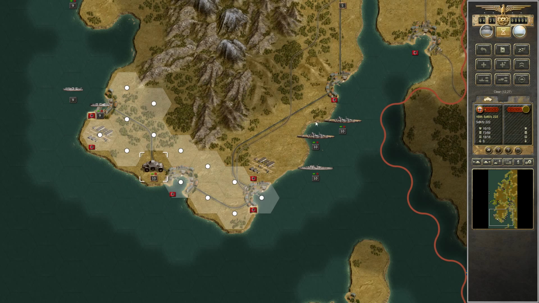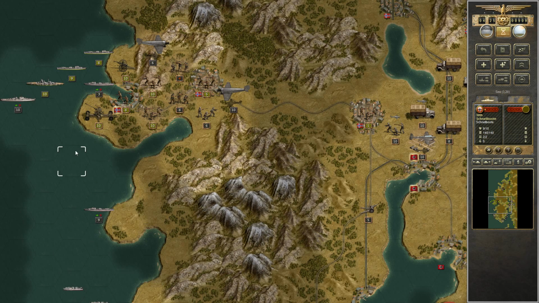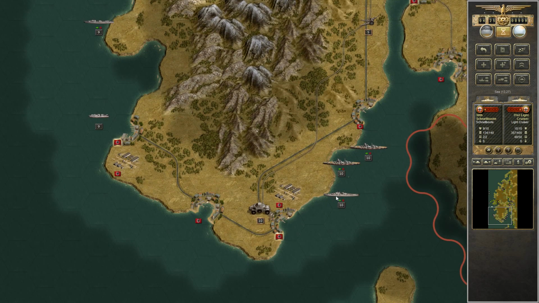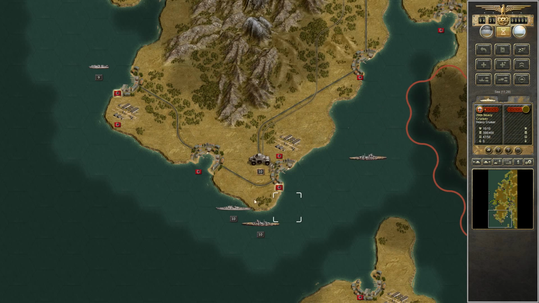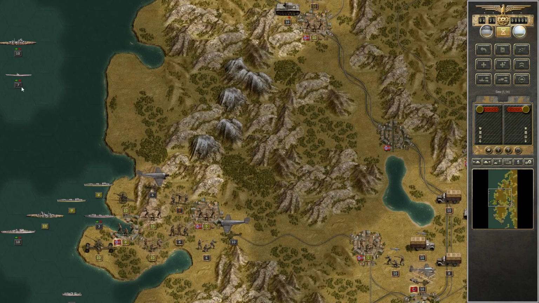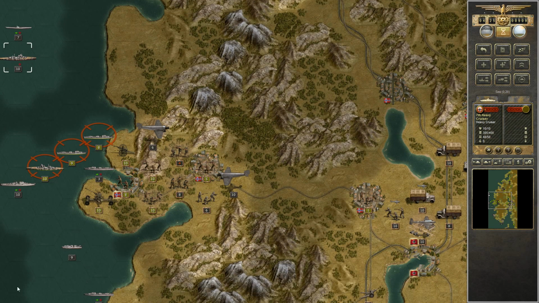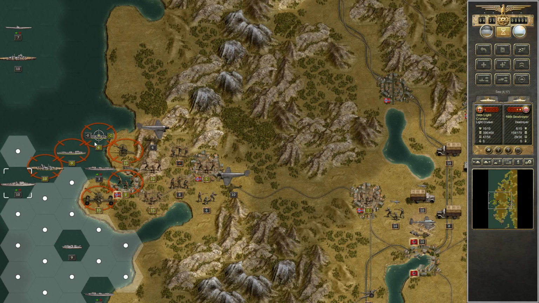We're gonna wrap our navy around. Try to connect them here. This is a very pleasant game to play if you've never had the chance of playing this before. You can kind of just chill. You don't have to do anything real time. There's not a lot of annoying micro involved.